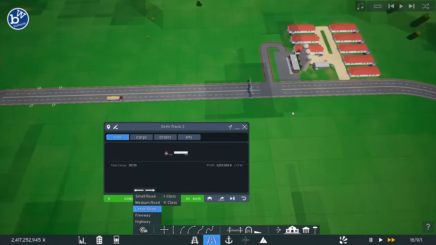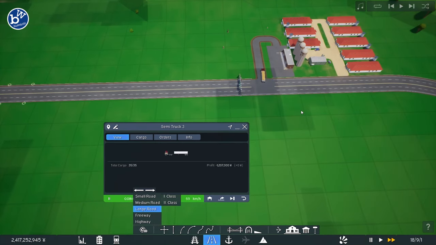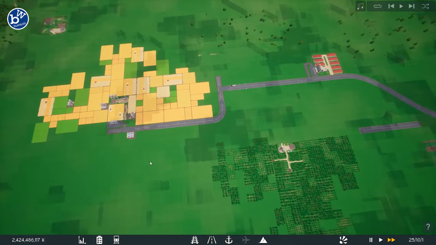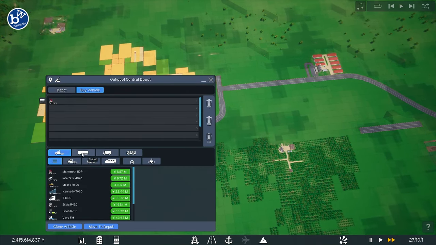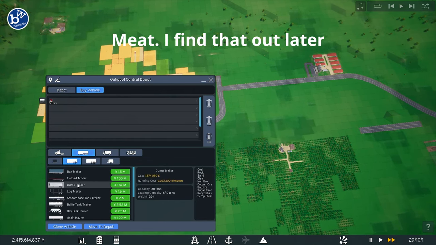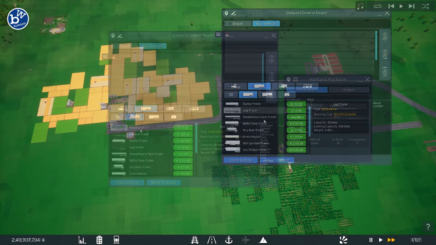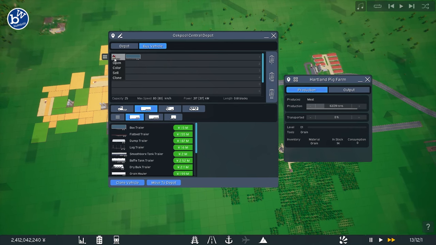Hey. Now we'll go up here, we'll go across here. That goes all the way around. Yes, we can go there. If we've got that set up, we'll go buy another truck. Now this one's got to be able to take food. We could try this one, but I'm not entirely sure it's going to work.